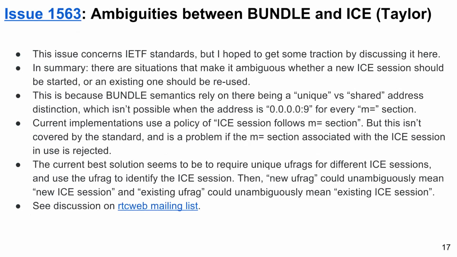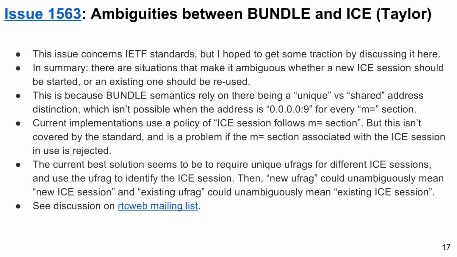So basically there are some issues with bundle used with ICE, and specifically trickle ICE, where it may be ambiguous, if an M section is rejected, what the endpoints are supposed to do as fallback, like whether they should use an existing ICE session or use a new one.